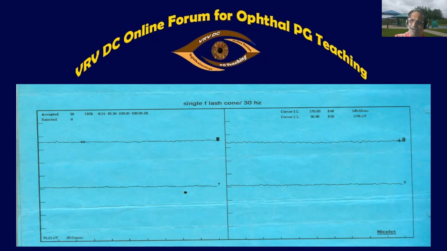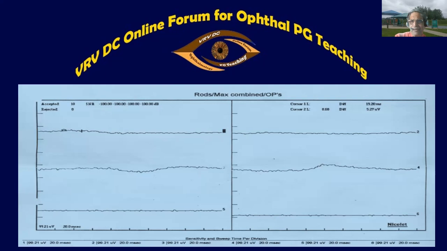Next column, what? They will tell the patient's value. They will give the normal value of A wave amplitude and implicit time, B wave amplitude and implicit time, and the patient's recorded value also, so that you can easily compare. Suppose the paper is not there, you can tell easily with this diagram, with these pictures, and come to a conclusion. Normally, they are supposed to give a paper which will have all the values.